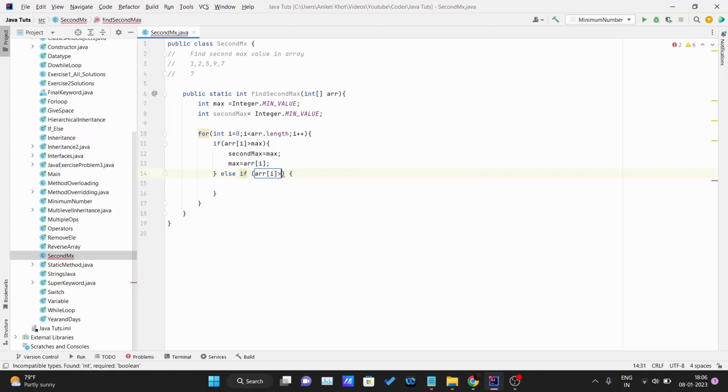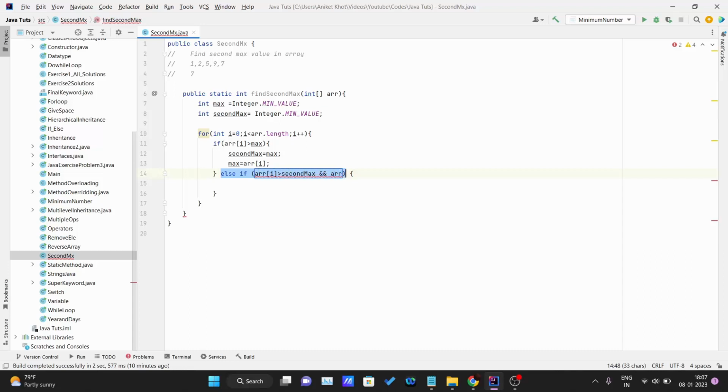Else if arr[i] is less than secondMax, and we will require one more and. I hope you remember what is and, what is or. And means both the conditions should be evaluated as true. Until both conditions are evaluated as true, the program control will not enter inside this else if.